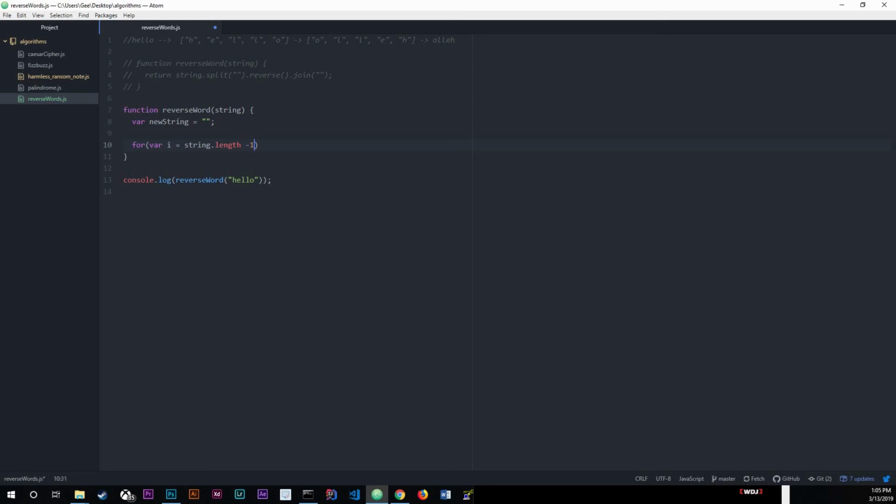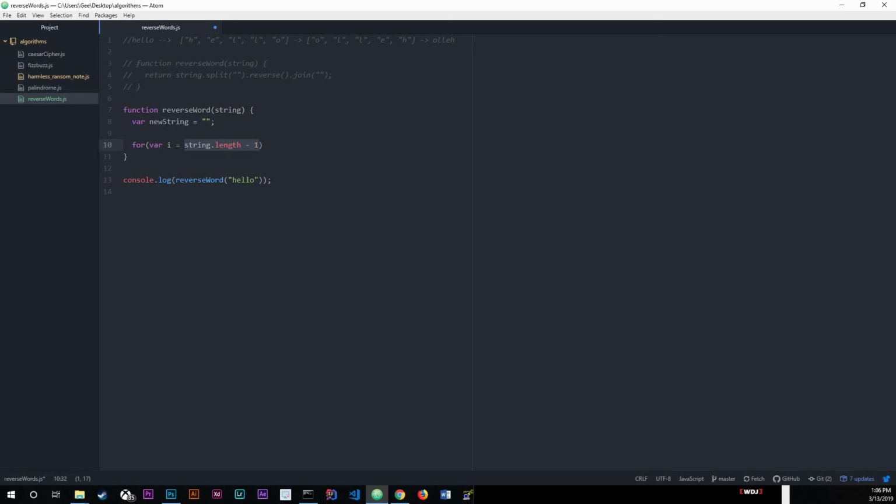minus 1. The reason why we want to do minus 1 is because we want to get the very last character. When you grab the length, it's actually counting how humans count. Humans don't really count from 0, they count from 1. But since we're going to be doing an array, we need it to be counting from 0, so that's why we subtract 1. So humans count from 1 to 5, right? Or 1, 2, 3, 4, 5. So this will give us 5 right here. But when it's an array, it actually starts at 0. So it'll be 0, 1, 2, 3, 4. So we actually need this to be a 4.